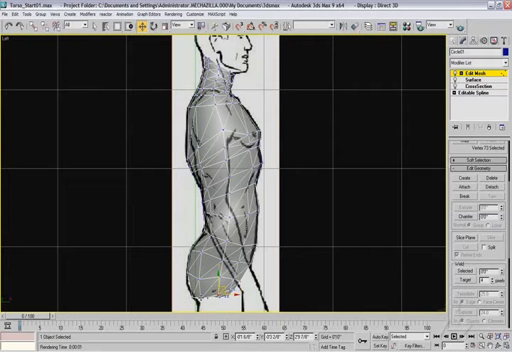Something like that. There. That looks pretty good. For the most part. Of course, I can continue shaping this up and finessing it as we go.